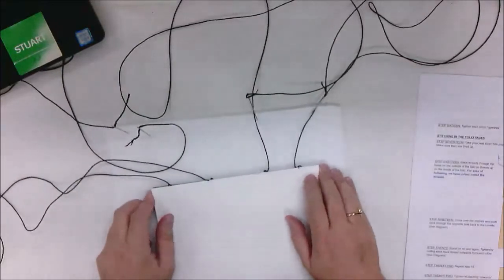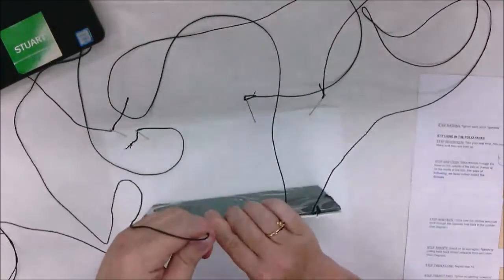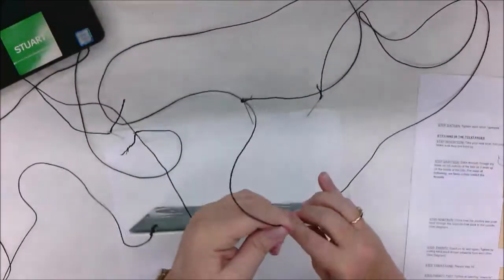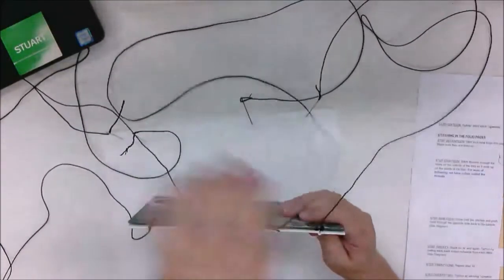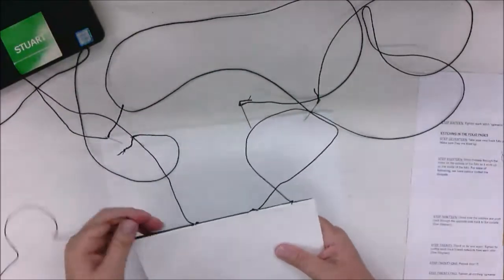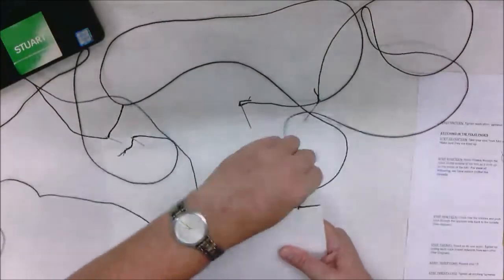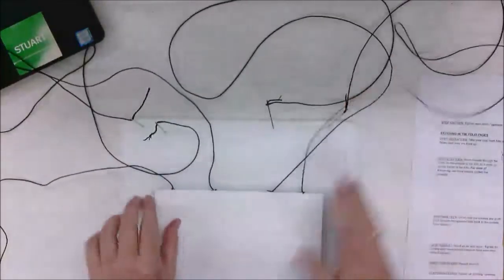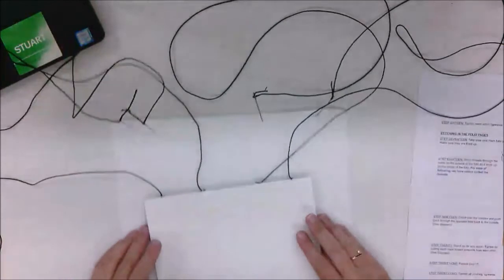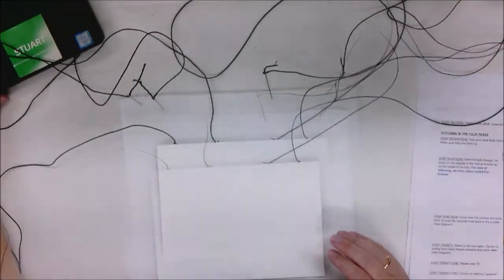Okay, now we've wrapped it around, we need to tighten again. So tip on its end, tighten the stitches upwards. The reason I'm emphasizing that you're tightening the stitches upwards is because we'll be tightening them a different direction later. Okay, so there's your first page attached to your cover.